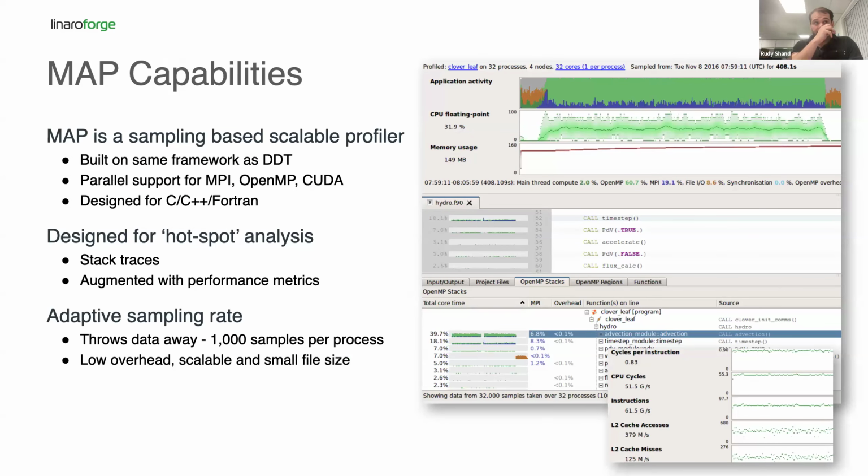So going a little bit deeper into MAP. MAP is a source level sampling based profiler, and what this means is that you don't need to instrument any of the code as you run the application. Normally, you just append map --profile to it, and it will start collecting samples. It's really designed for hotspot analysis. As you run the application, you can see that there are some hotspots in particular areas, and those hotspots are the areas that you'd want to focus on.